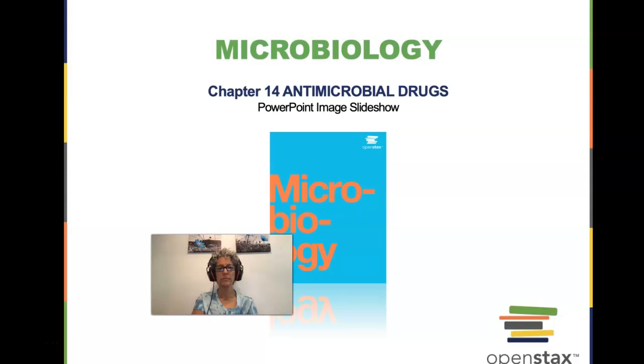Okay, welcome to Chapter 14. In Chapter 13, we looked at control of microbial growth on surfaces, whether it was an inanimate surface or a living surface. Chapter 14 is going to look at antimicrobial drugs. So antibiotics, antivirals, antifungals, various drugs that are used to treat actual infections. And I think for most of us, we're finally getting to the really interesting part of microbiology.